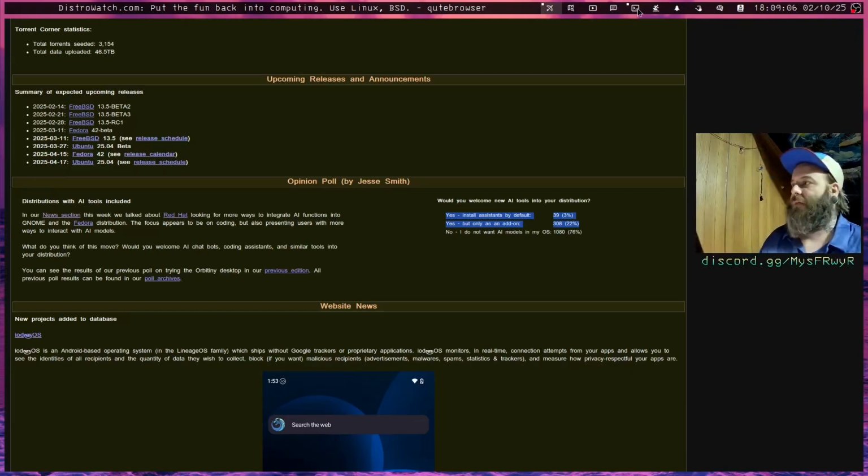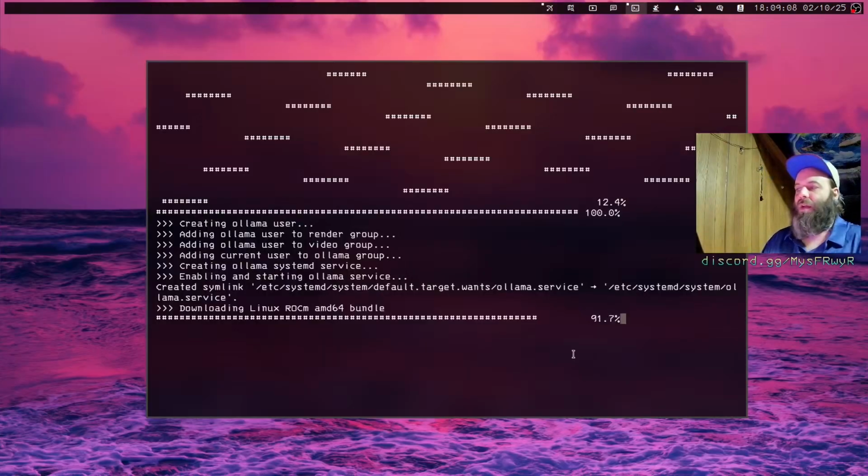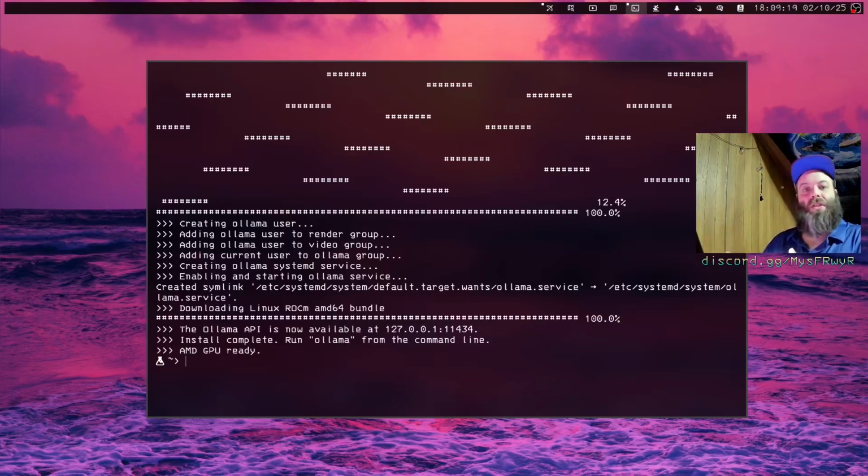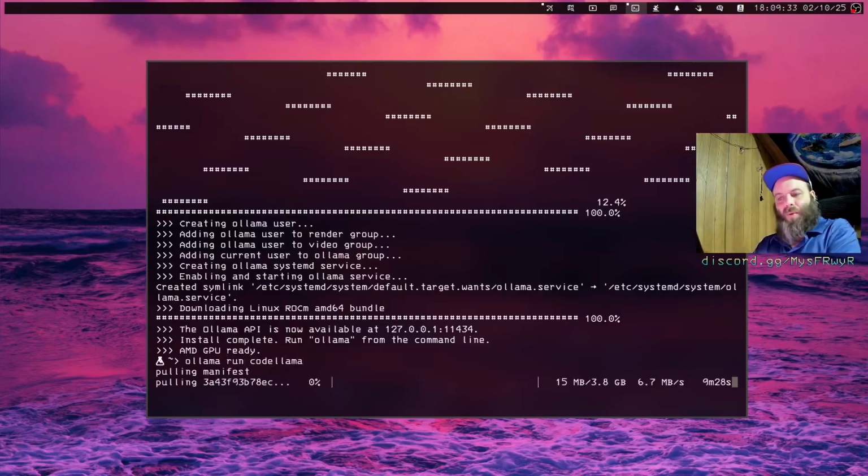Over here, I have Ollama installing right now. I've had this running for probably 3 or 4 minutes, and it's just installing the software. As you see, it finished, and that's not even getting the model. So let's just do Code Llama, because that'll probably be one of the ones. Now I'm pulling the LLM off the server, and this itself is 3.8 gigs. That's a small model, and that'll take a little bit of time too, on top of all the other stuff.